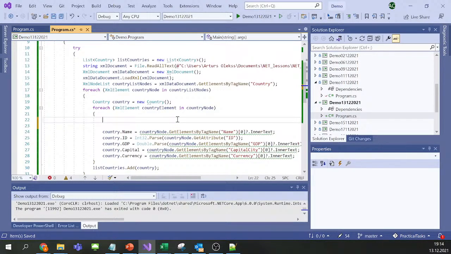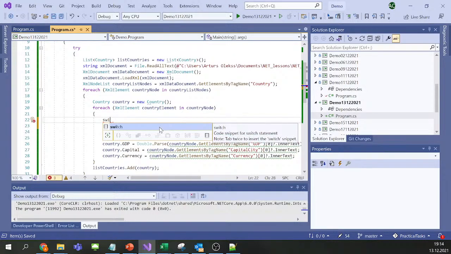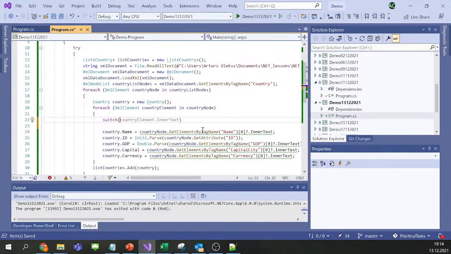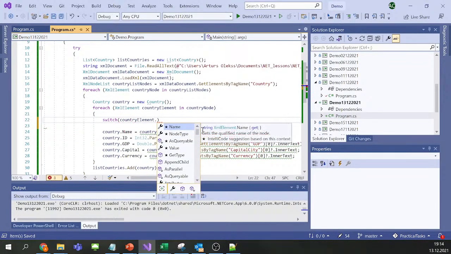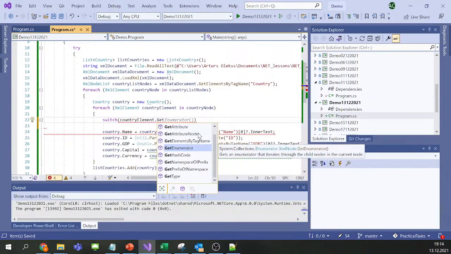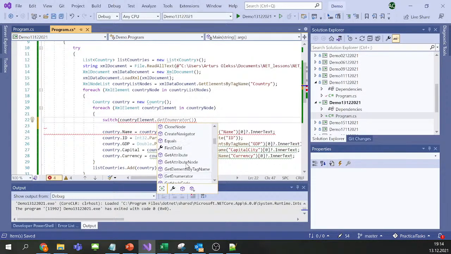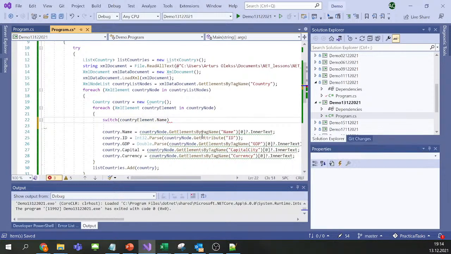So in this case, what will I do? You can use if else, but maybe I will use switch. And so the switch will be on the country elements, not inner text but get elements. I need to get the name. Okay, here we have the name, sorry.